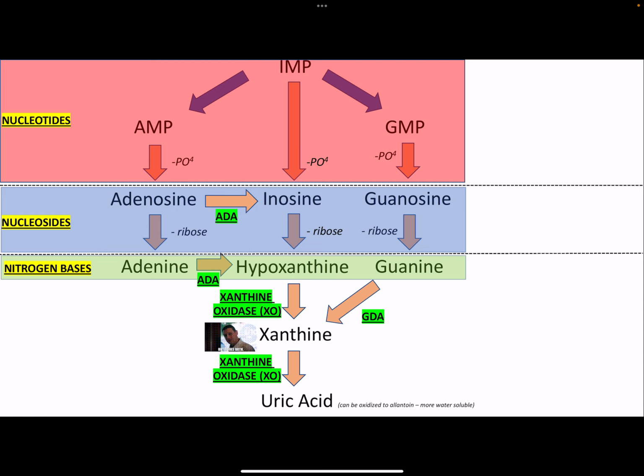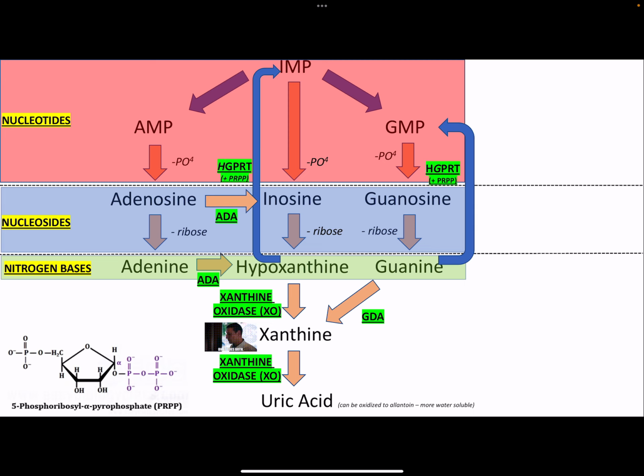This is how we break things down, but we want to be very green, right? We want to recycle as much as we can. We want to make cuts and be effective where possible. So there's what we call a salvage pathway, where as we're breaking stuff down, our body goes, you know what? Maybe we shouldn't throw this out. Maybe we can actually put this back in the system rather than making another one from the start. So these are just the nitrogen bases. Remember that PRPP is just the ribose unit, the fundamental unit, with the phosphate. So if you could just slap them together, you can just get back to your nucleotide again. And that's exactly what this enzyme does.